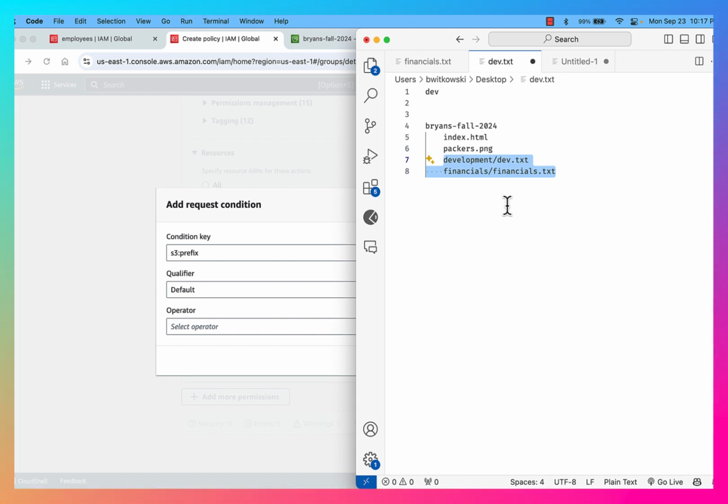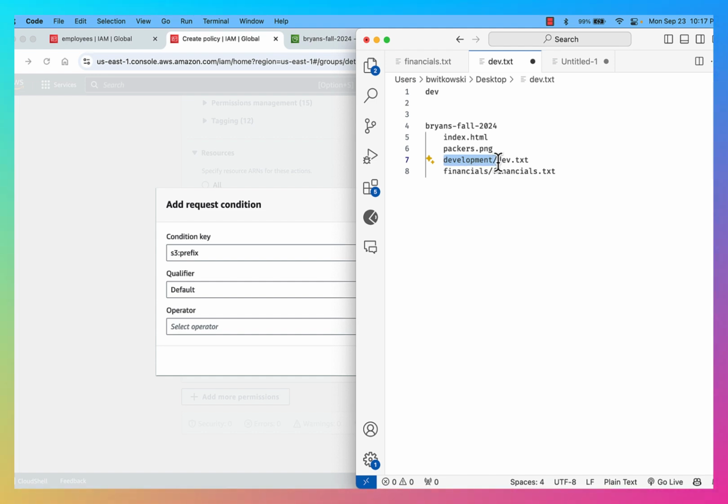It looks like a folder. AWS calls it a folder because that's what we're comfortable with, but the way they actually manage it is they just include that folder name in the file name as a prefix. So what I want to do is say I want you to have access to all of the development folder, and I want you to be able to see everything underneath it, but I only want to allow that if the prefix is development.